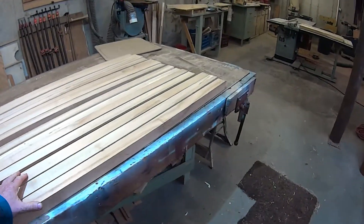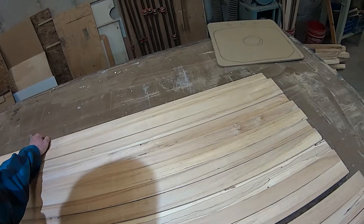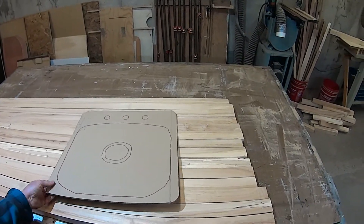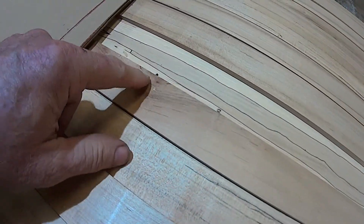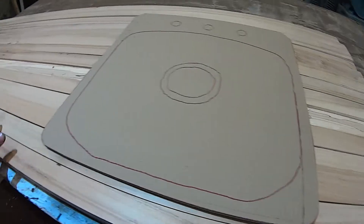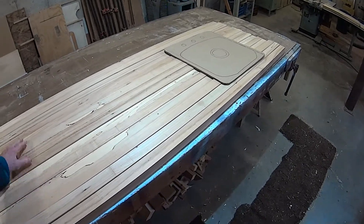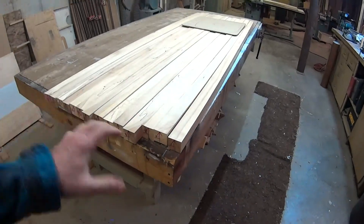I've got a nice stainless steel sink that I purchased a while back. The sink is going to go right about here, so I've selected a few spots that I know will wind up in the cutout for the sink — a couple of bad spots — that's why I've carefully laid these boards out. The ones with the spalting are kind of spaced in between, and I've got them all numbered so I know how they go back together.